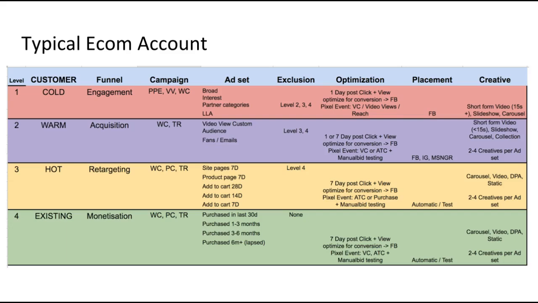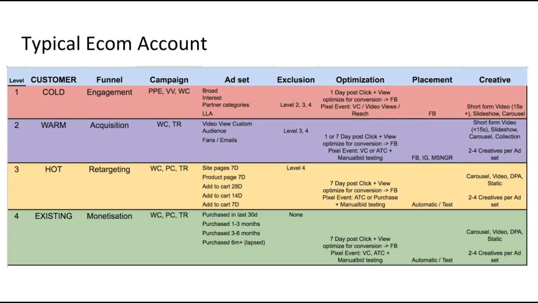And then you have to play with different layers. So you might have a website conversion campaign that's going for purchase, but there's just not enough events firing. So Facebook can't find the right people. This is prevalent, especially when you're starting out an e-commerce store and when you don't have much spend going in.